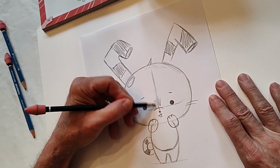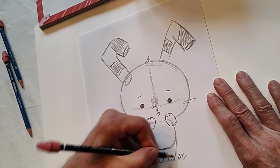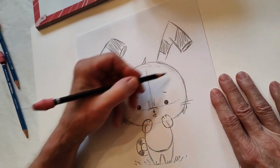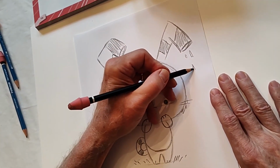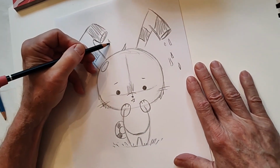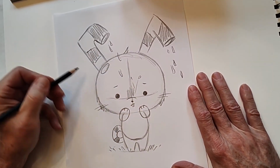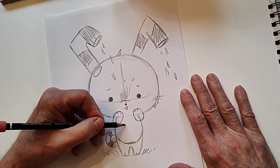A little bit of shading here, and maybe a couple of indications of feet and grass. Have a little bit of ruffles here, and now lots of little droplets of water coming down to water everything. Same here, but the problem with this guy is it's coming down and it's going to hit him like that, which is kind of fun. So look how cute they get just by going round on round on round.